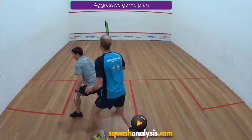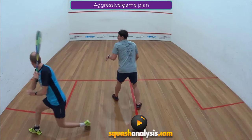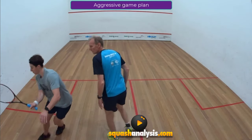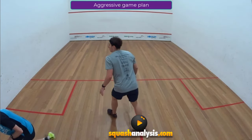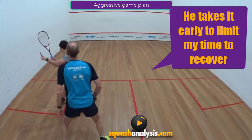Once again, he's gone back foot, holds his body structure, and he's pitched a ball relatively deep. Once again, I'll go down the wall, I think, and I'm basically trying to work it hard, and I've landed that one a little bit better, which means I can cut around in front. Okay, so from here, I'm in trouble here, so I need to get a bit of height on this. And I haven't been able to lift it out, so the ball's finished short. So what I was aiming to do was to swap positions, but his shot was really quite good.